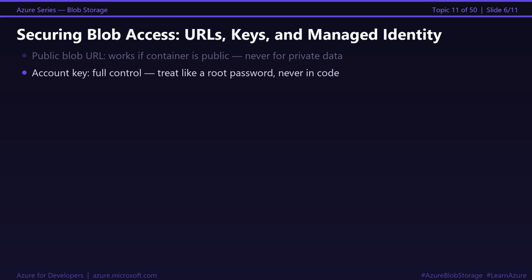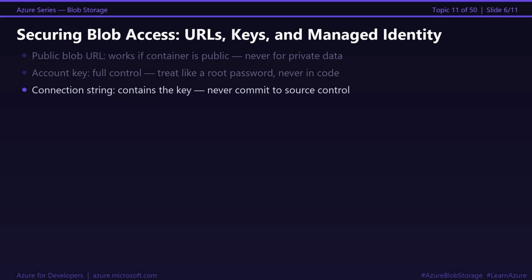For large-scale data migrations, moving hundreds of gigabytes or terabytes from on-premises to Azure, use AzCopy. It is a standalone command line tool specifically designed for high-throughput blob transfers. It uploads blocks in parallel, uses all available bandwidth, and supports resumable transfers so a failed upload picks up where it left off rather than starting over. If you are migrating a data lake or seeding a storage account from an on-premises share, AzCopy is orders of magnitude faster than the CLI or SDK.